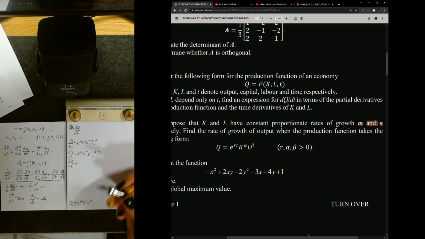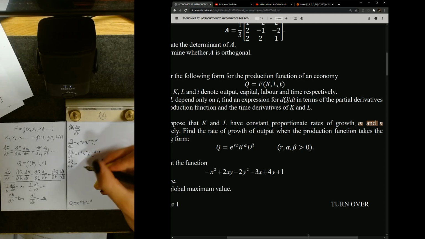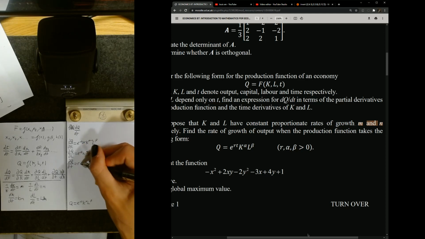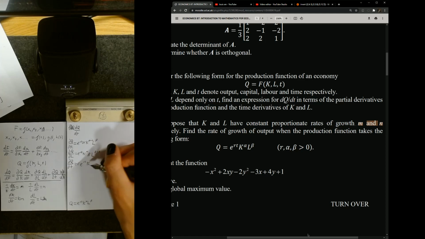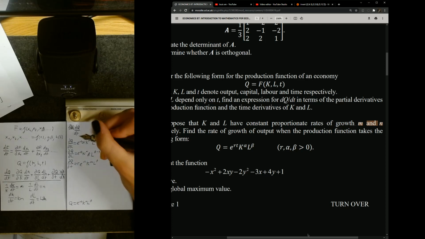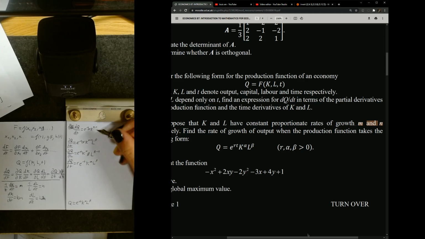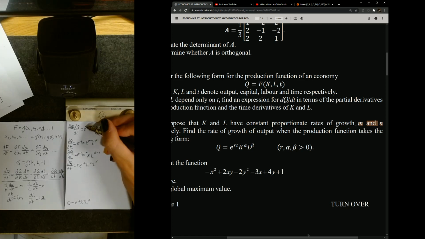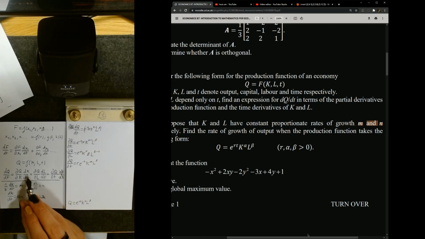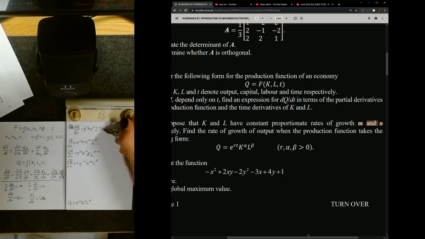The only t here is that. So it's essentially deriving an e to the power of x function, which you guys know how to do. We're just going to slap that r at the front, and it's just the normal function. So let's combine it. Okay. So we have this function here, e to the power of rt, alpha k to the alpha minus 1, L to the beta, multiplied by, let's look back here, dk/dt, which we already said was km. Okay, so km plus the Labour version.